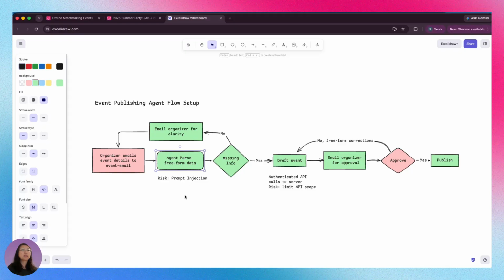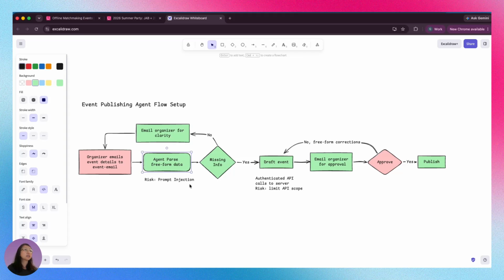So what we set up is, first of all, the email has to come from certain people. We know our organizers' emails, so we only accept emails from these people. And we still have to set up guardrails to say there are certain things you can do and certain things you cannot do. Anything that's not related to the email, to the events, you have to guard it so it doesn't have a prompt injection and leak your secrets.